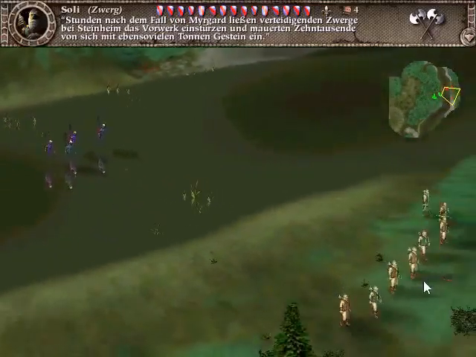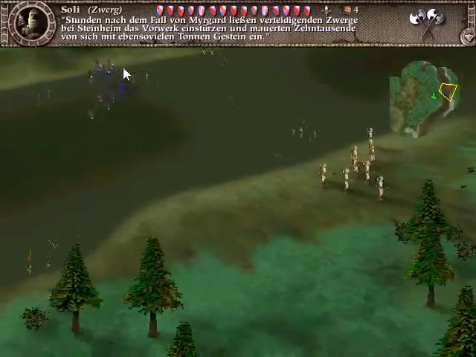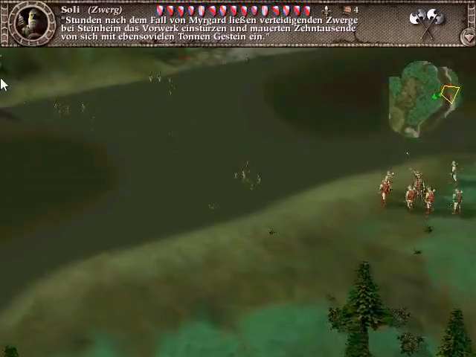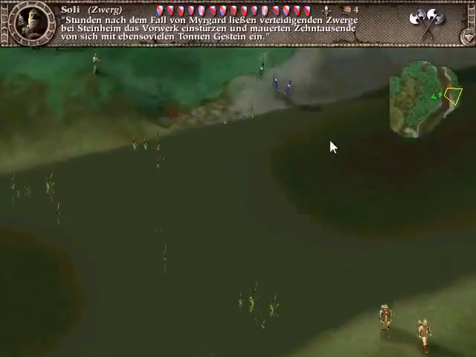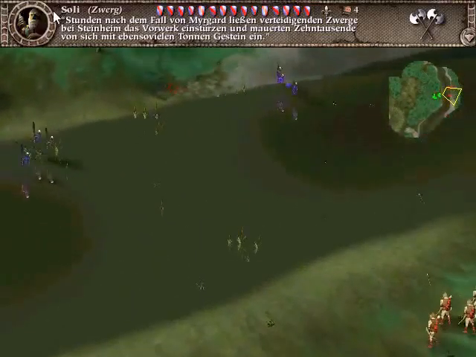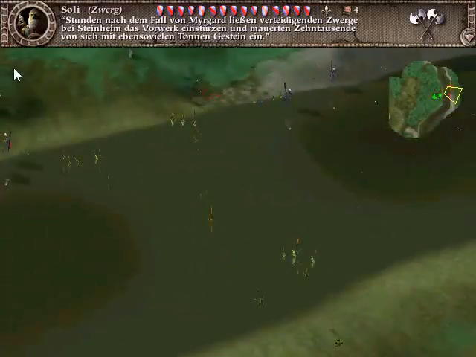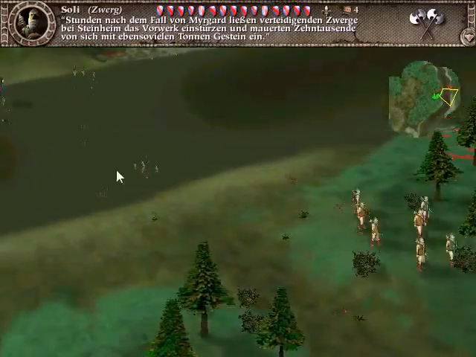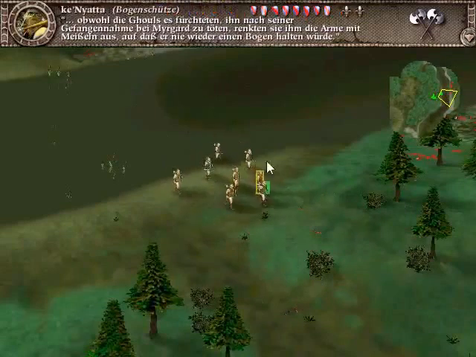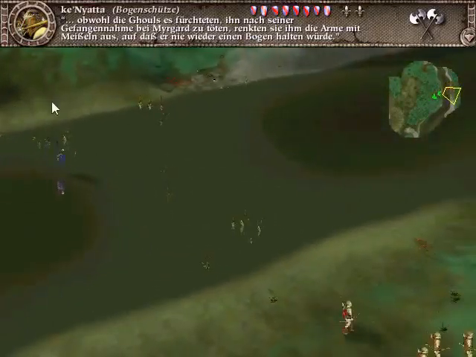And now we have to fight the soulless with our archers, with a tactic: shoot and retreat. In the moment the soulless return, we have to follow them and shoot, and then we have to retreat. And our archers are still in good condition. And we kill them one by one.